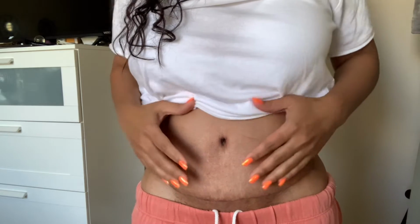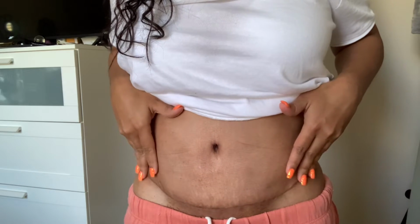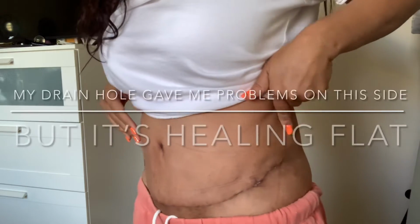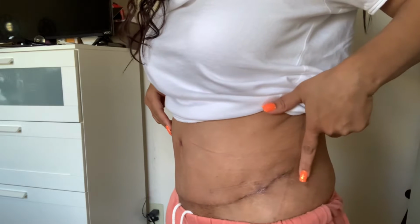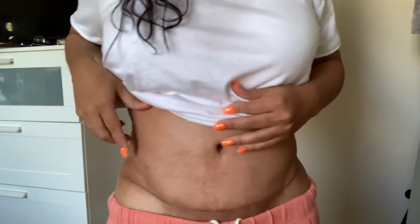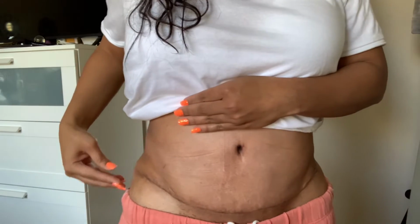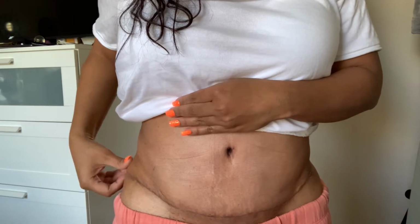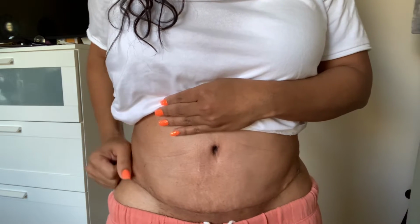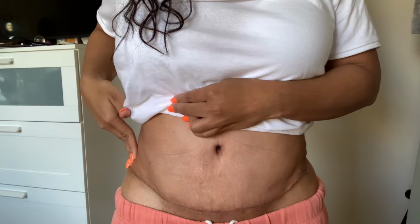Okay, so my incision is getting better. The swelling is still hard, but it's gone down some more compared to previously. This side I like. You see how the incision line goes along with my hip. And this side, it kind of went down. I see that a lot, where when it starts going down, it's so easy to start forming that dog ear. And right away, I started massaging with my faja on, and it's been going down.